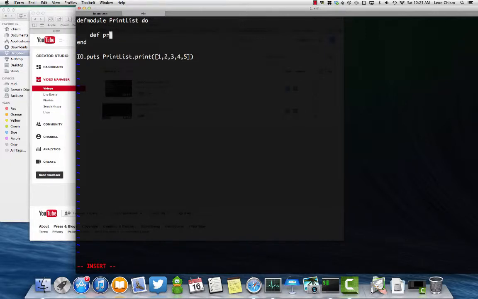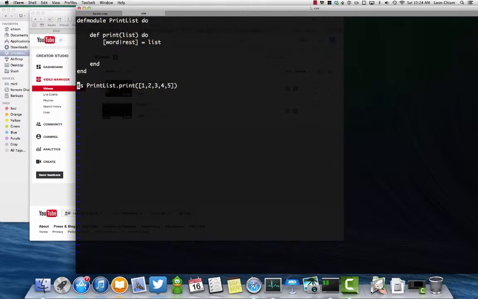So we'll need to define our method print, and it will need to take a list. The variables don't have to be head and tail, they could be really anything as long as they're in the square braces and have the pipe between them. So here we go again with the tail recursion. You can see we pass in a list of anything really. We pop the first thing off using this pattern matching operator, we print it, and then we call ourselves with the rest of the list.